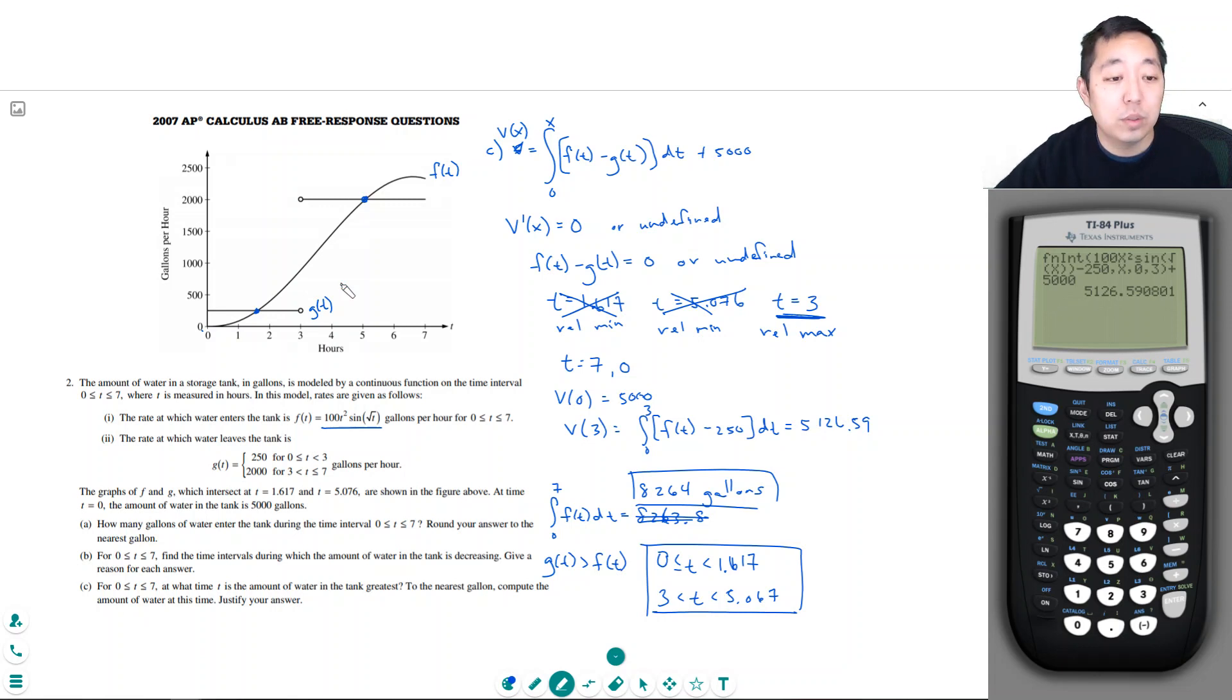Then I actually want to check 7, V of 7, even though I think it'll be less. Because I think you accumulate more than when you drop. Because from this point on, you're going to lose a lot more water than you're going to gain up here. But it's good to just check it. And they may want you to check it.